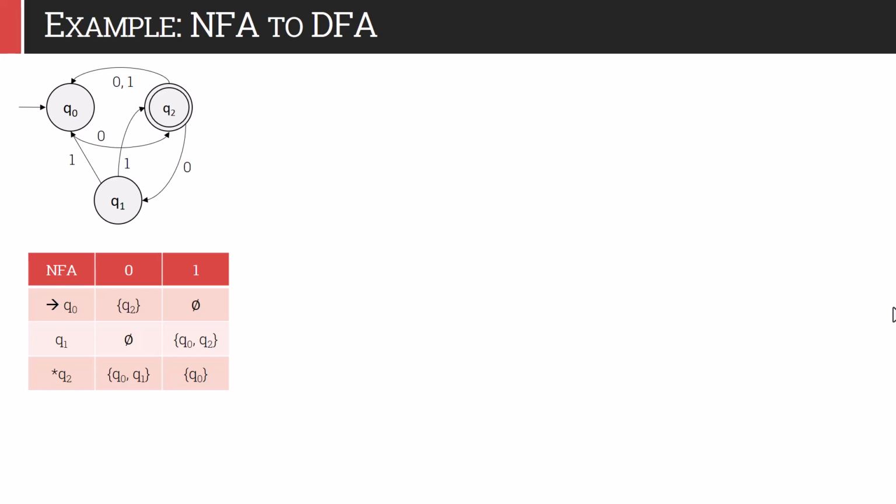So list out all the states Q0, Q1, Q2 in one column and all the input alphabets 0, 1 in a row. And on intersection, write down the appropriate transition. So on reading 0 from Q0, we are moving to state Q2 and there is no transition on 1 from Q0, so that will be phi and so on. We have to fill up all the rows.